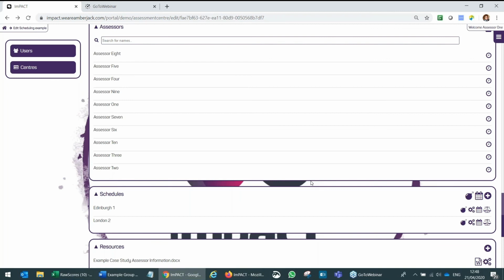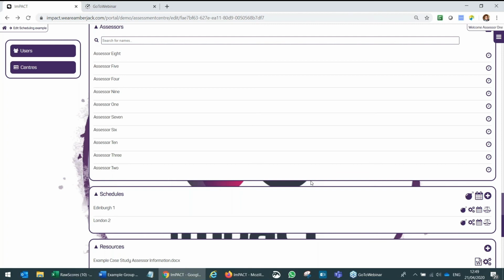And you can run basically as many schedules as you like. We've got one client that runs, I think, 8 schedules in one day. All of the activities are done at different times, and it doesn't have to be that all activities start at 10 o'clock. You can have one activity starting at 10 and one starting at 10:15 and everything like that. It just really depends on how complex your assessment centres are.